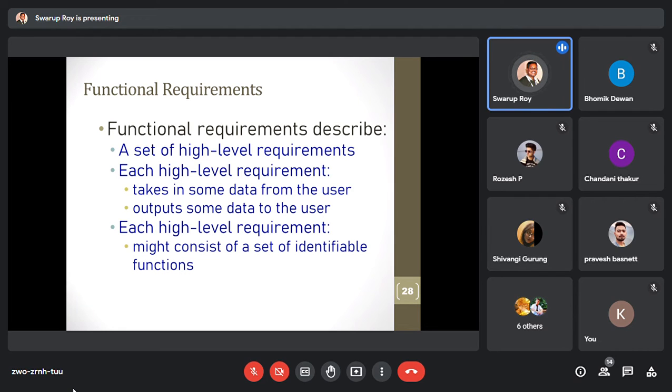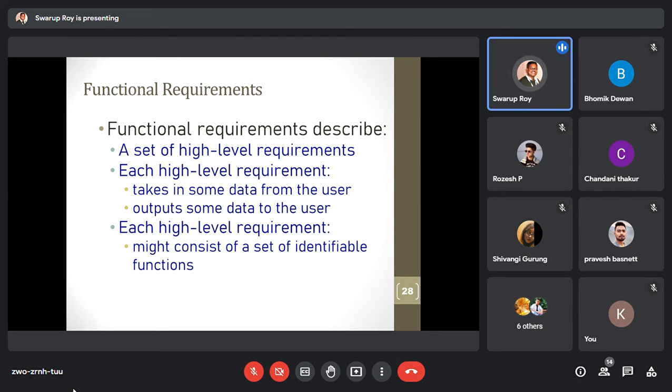So functional requirements, basically what they do theoretically, it's basically a high level requirement. High level requirement means whenever you talk about what to do. You are not going into the inner details, like how, sorry, what to do. When you avoid how to, then how to means it's a low level requirement. It means how you're going to implement that thing, so you are going more on the technical side.